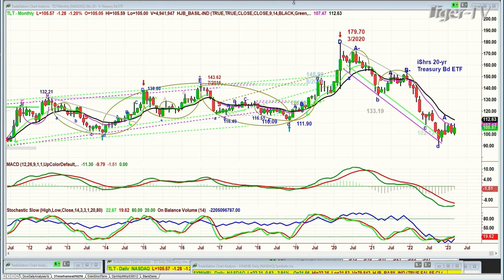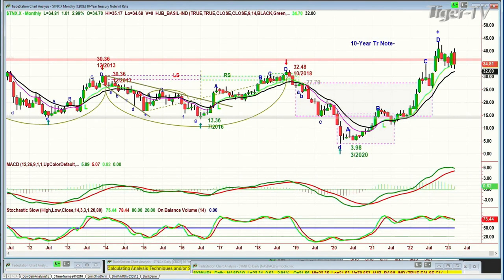And in this particular instance, you can see that as we went to that TLT high back in March of 2020, and the TYX, I'm just going to go to the TYX for the moment. I should go to the 10-year, but oops, I've typed it into the DEN. Well, once I'm typing into the DEN, I might as well do the TNX. I hope I've got it all updated. Yep, I have. You can see as it screamed higher, that was 2020, 3.248.